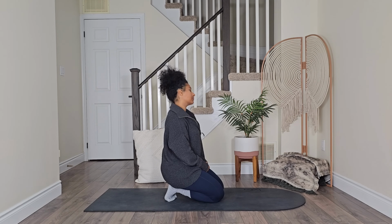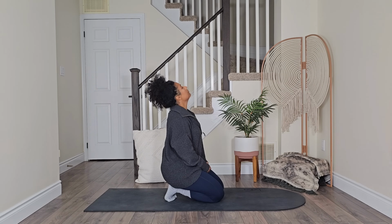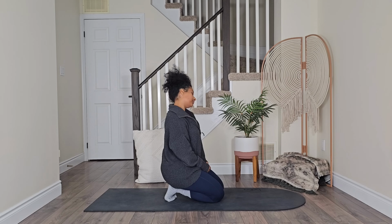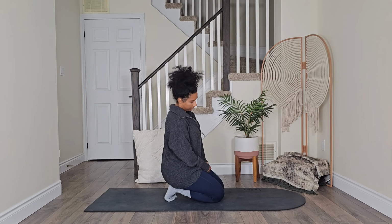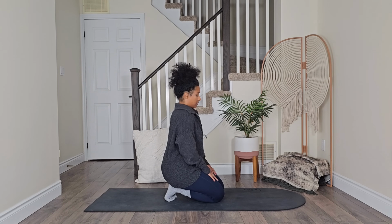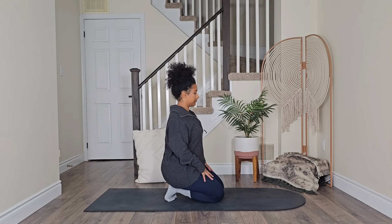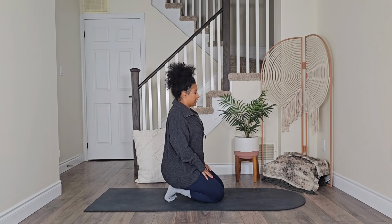Maybe taking a few neck rolls. And switching directions. Doing a few shoulder rolls, drawing the shoulders up towards the ears and down the back. And reversing directions.